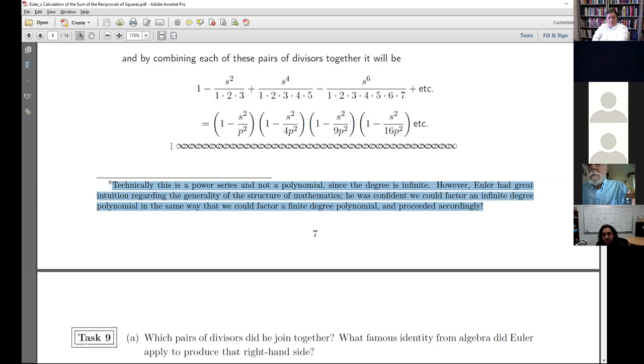As far as the students, I do show them before this some bit of trouble you can get into with infinite series. I show them the silly 1=0 proof by taking 1 - 1 + 1 - 1, right, and canceling strategically. So I show that, and in the past I've also shown them more.